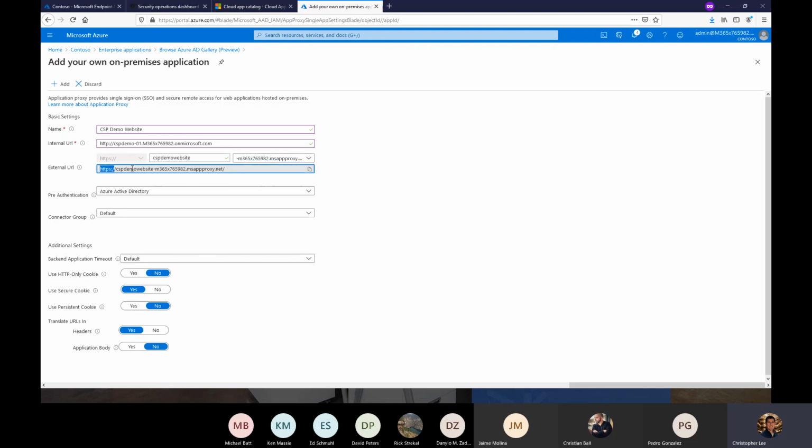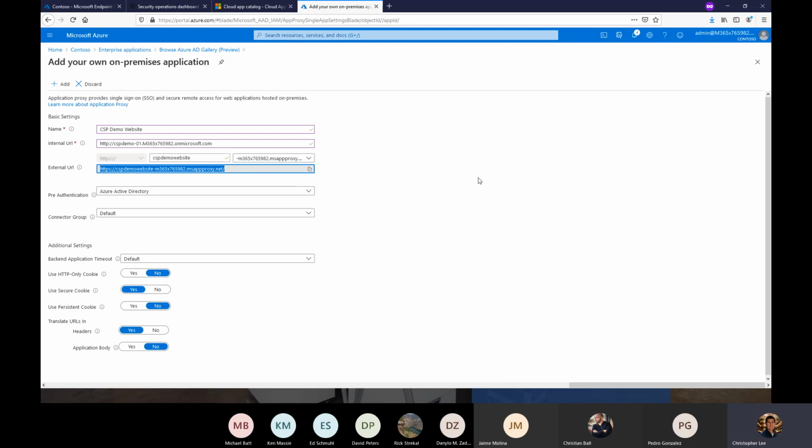So you can see here, here's the external URL to my web app. This is what users would go to. Again, if I had my custom domain, it would be a lot easier because it would say CSP demo website.improven.com, but I'm just selecting what Microsoft has. What we would do in our DNS is create a CNAME record that essentially points CSP demo website.improven.com to this.